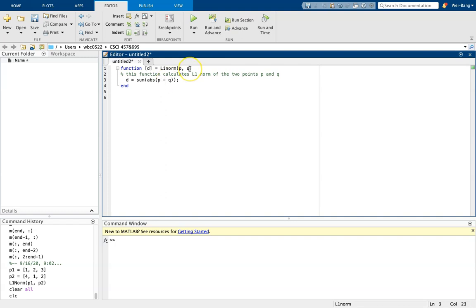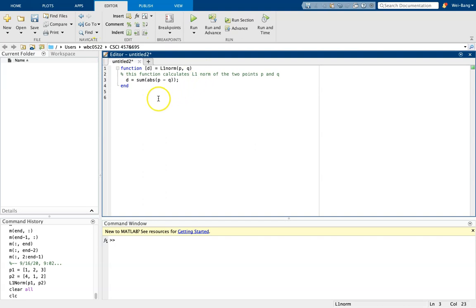And Q is also a vector composed of Q1, Q2, Q3 all the way to Qn. In MATLAB, when you directly subtract two vectors of the same length, you will get the difference of the corresponding elements. Once we take the absolute value and take the sum, we can get the Manhattan distance D.